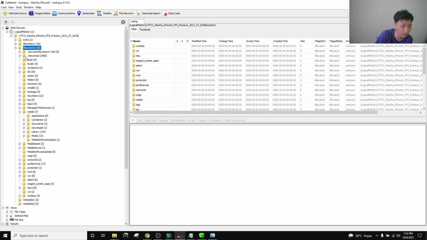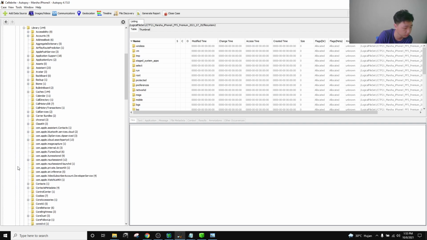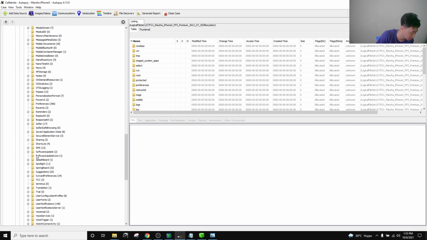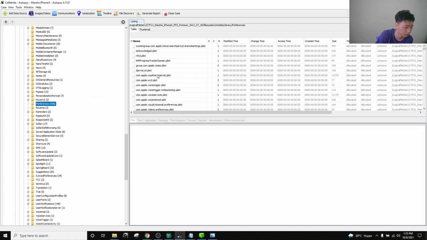The file is located on file system 2, mobile, library, preferences, just the same as what we searched before on Beth's iPhone. So the file name is com.apple.CarPlay. Where is it? CarPlay. Here it is.